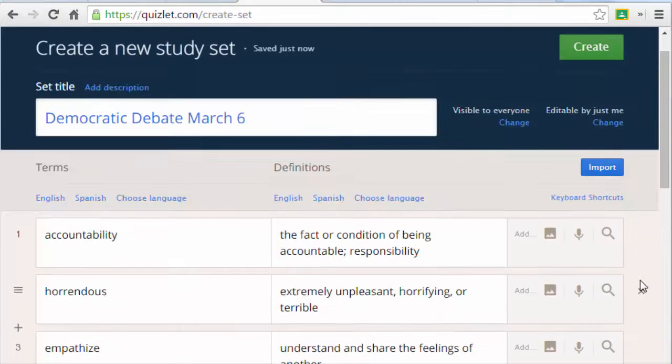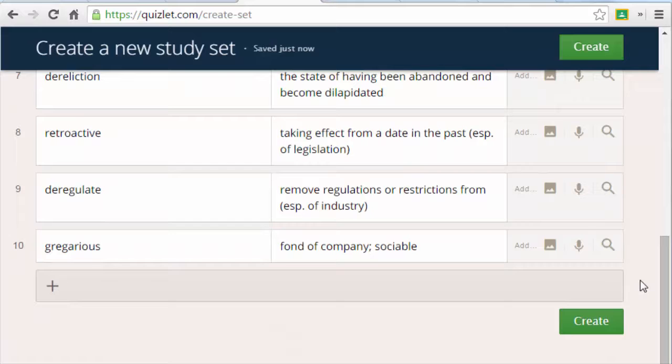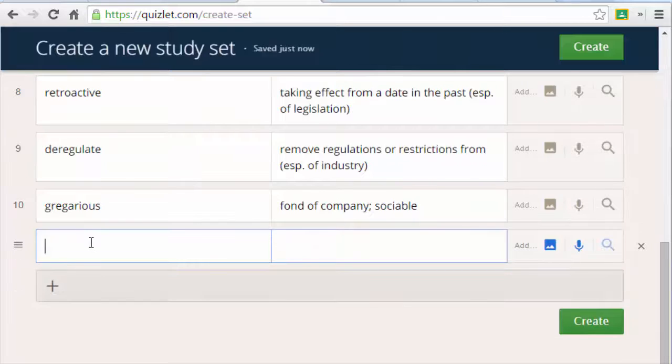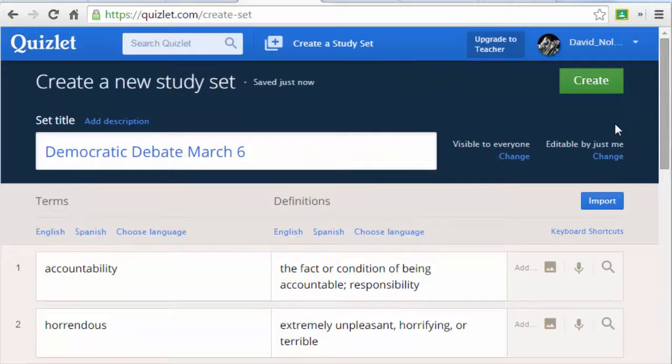And you'll notice that they show up in that list. And then if I want to add more, I can. I can either hit the plus sign and add things individually, or I could actually use this import button and import more. Now, if you upgrade to your teacher account, you can do things like add a voice recording to give a hint.